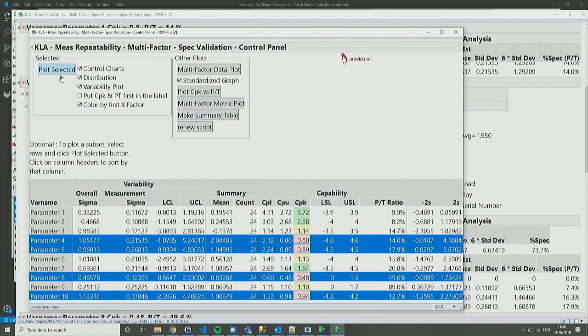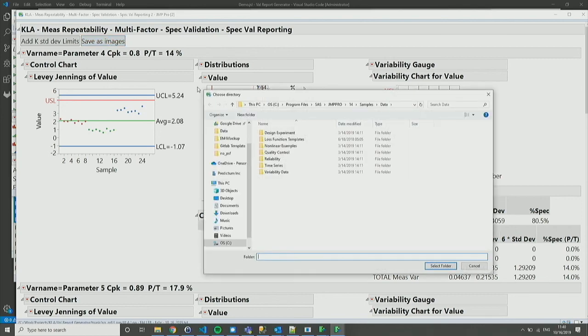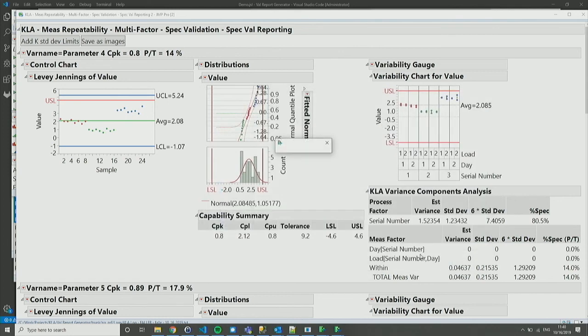Oh, I wanted to show that too. We made it so you can just save as images, desktop, new folder, some images. Select folder.